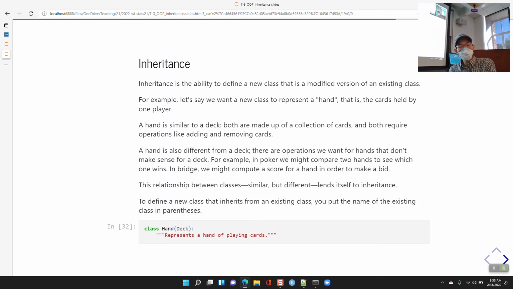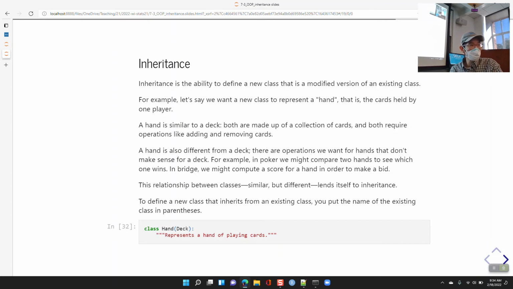But there are operations that we want for hands that don't make sense for a deck. So for example, in poker, we might compare 2 hands to see which hand wins. Or if you're playing bridge, you might want some kind of function that looks at your hand and says how many tricks you might take, or what you might bid.